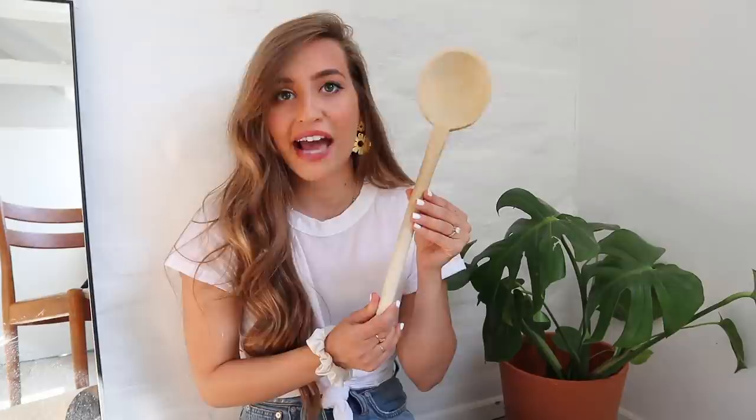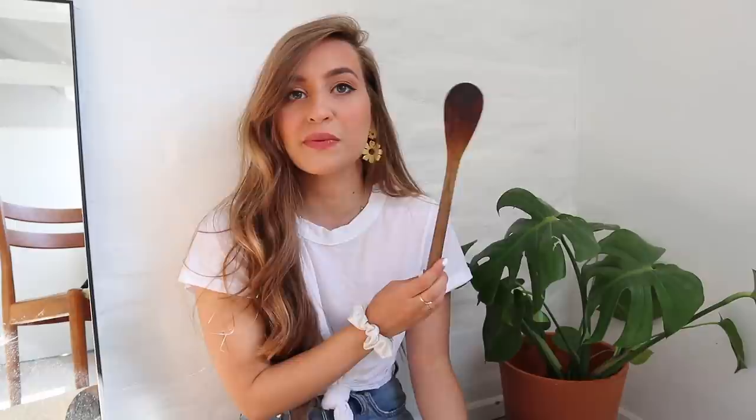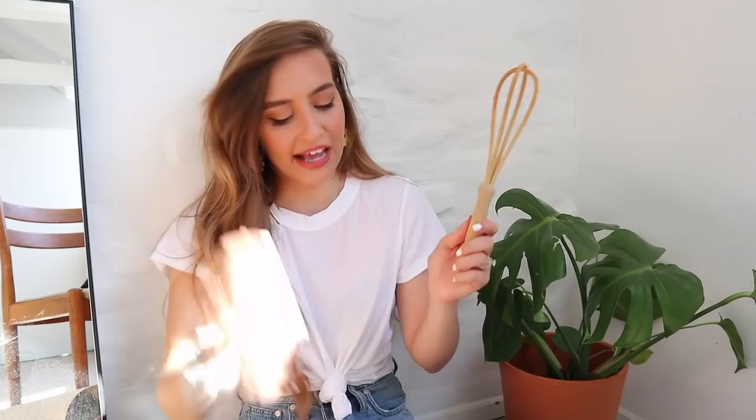And of course I did find something — look how cool this big wooden spoon is! I love it so much. I also got more wooden spoons — that's actually all I got from the store. I got this one with a very unique design, which I guess is for scraping and scooping — it's a scrape scooper. I also got this one, which I love. I have these all over my kitchen because I love the rustic feel of older wooden spoons. I got a little tiny one too, and then this — a wooden whisk, which I had never seen before. It looks super Scandinavian design and I love it. He gave me all of these vintage spoons for, I think, $5. Such a great deal.